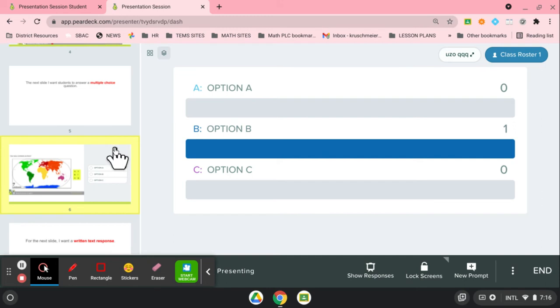On the teacher side, on my Chromebook, I can see that I have one student that picked option B. If I had 14 students who picked option B, one student who picked option A, that would give me the idea to go over to that student and have a talk, or just as I'm discussing it on the board, if I see that that student has not changed their answer, then I would have that conversation with that student.